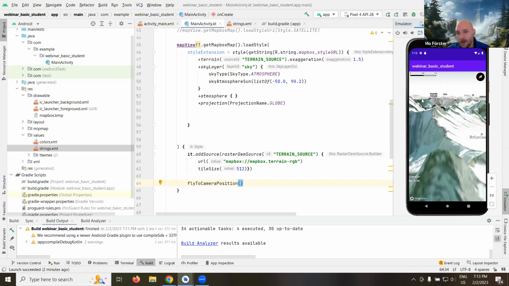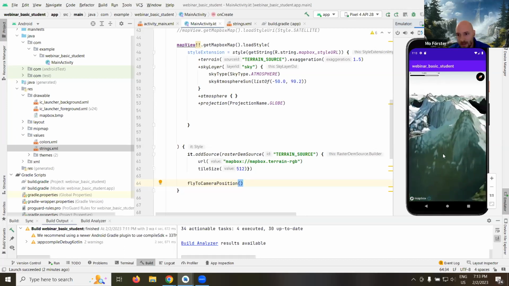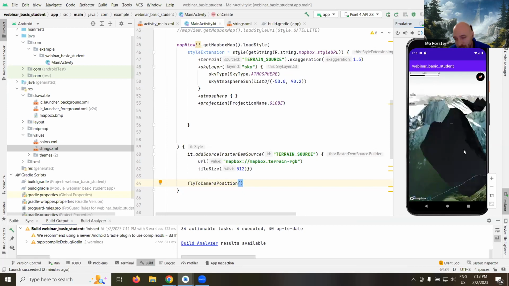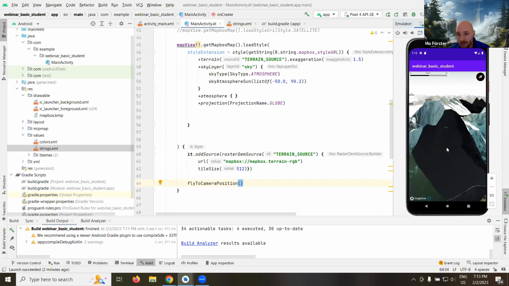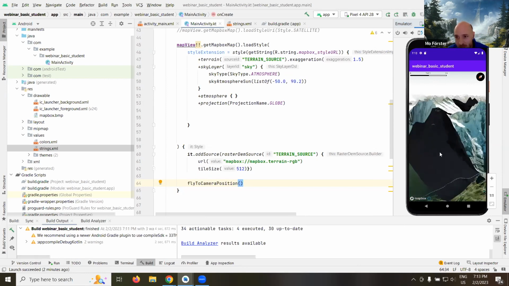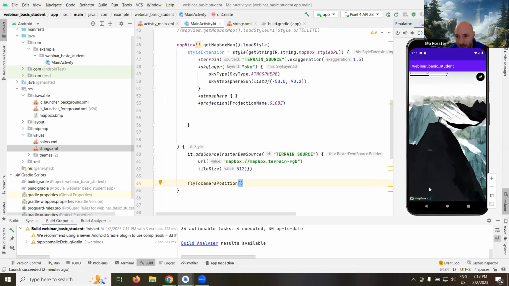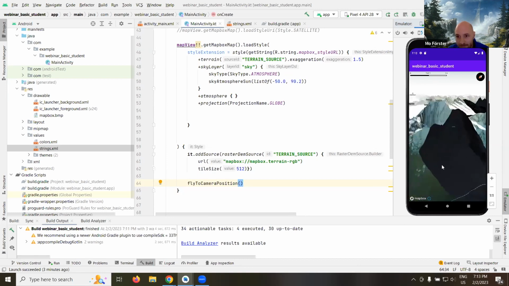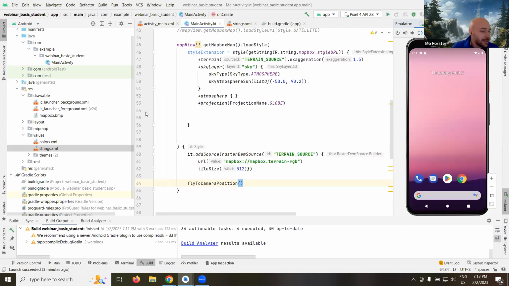So we want to have a marker placed on the top, the summit of the Eiger mountain, which is this one here. Oh, now it's black, but this is a glitch that only happens on the emulator. So this won't happen on a physical device. Yeah, too bad. I actually wanted to tell you something about the Eiger north face, but now we can't see it anymore. Yeah. Okay, let's move on. All right, so let's add this marker.